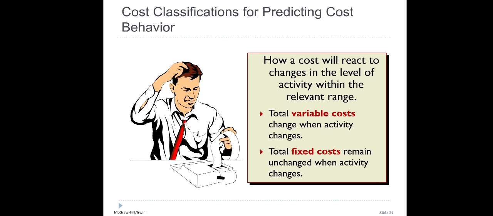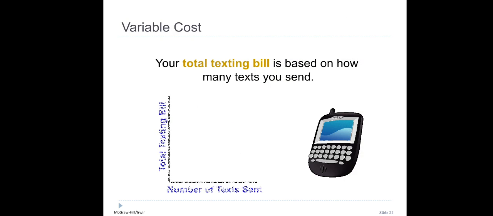So, what is a variable cost? The answer is very simple. There are many costs; some of them are variable, some of them are fixed. Variable costs are costs that will change when the quantity or activity of production changes. Fixed costs are costs that will not change even though the quantity or activity of production changes. In the next slide you will see examples.